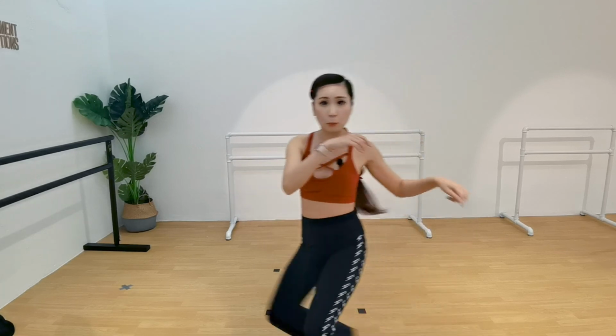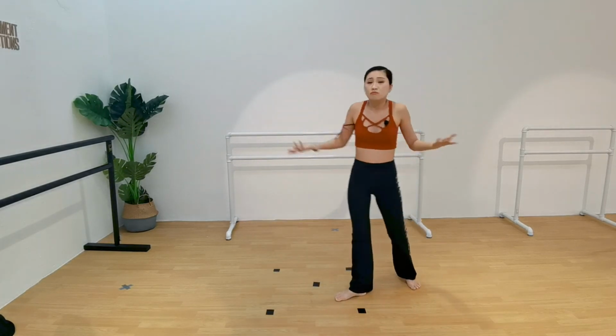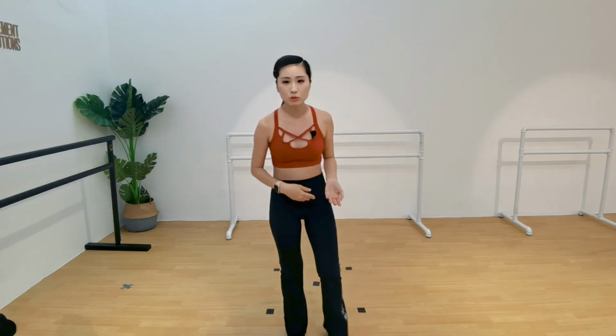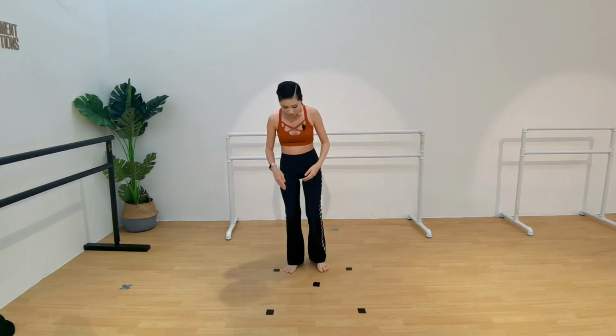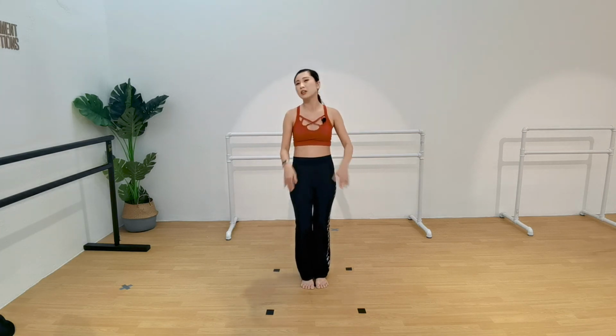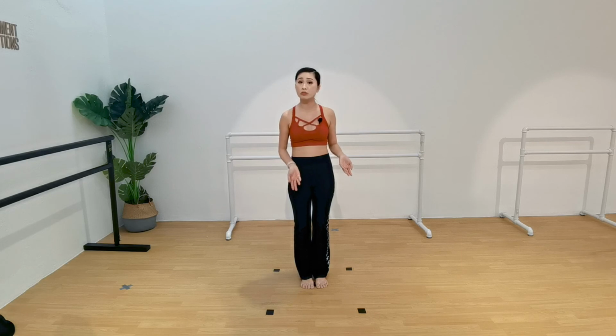Because the box step can be a really small step, depending on the genre of dance. It can also be a really big step. Boom, boom, boom. Jazz, always big steps, right? So it just really depends. So that's why I say figuratively, the distance of the 4 stickers really doesn't matter because this is just helping you with the directions.